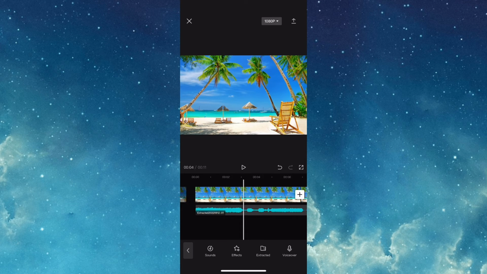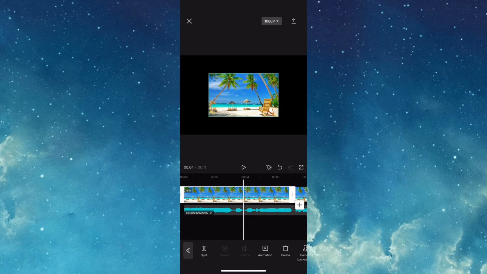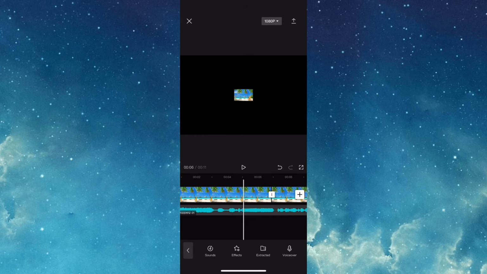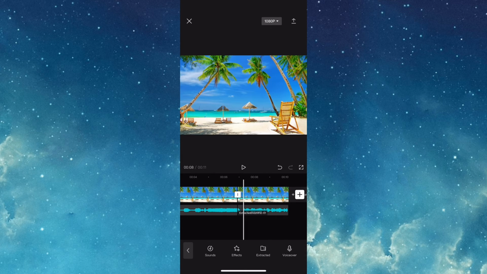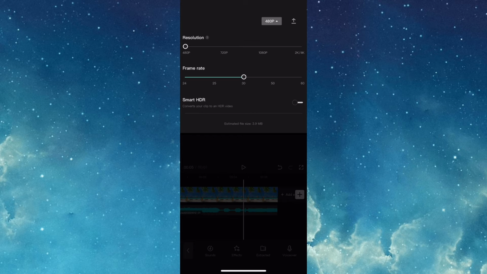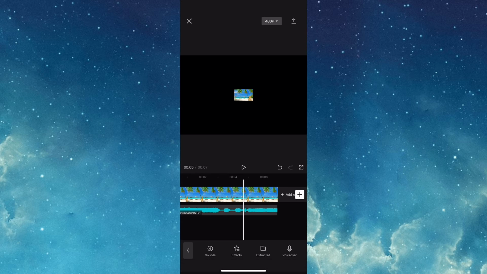So at this point, you're going to tap on the first image and minimize it as much as possible, after which you're going to delete the second image and second part of the audio. So now once that is completed, you would need to change the resolution to 480p and turn down the frame rate, then export. Once that video clip is exported, you need to go back and undo the delete for the second image and the second part of the audio clip.